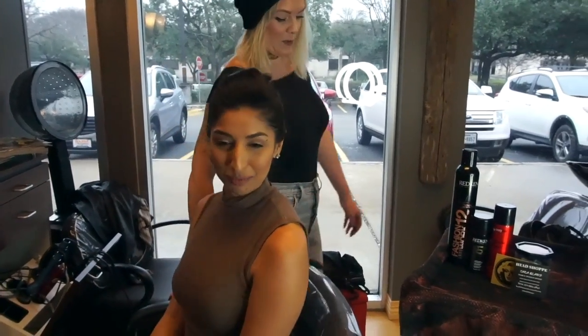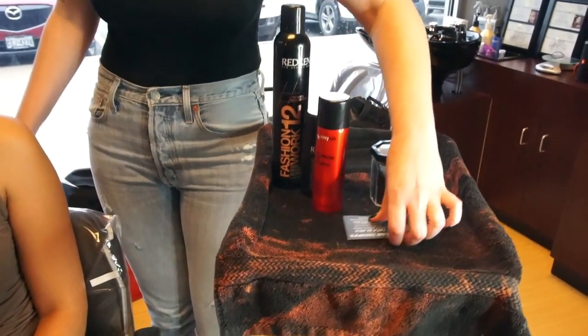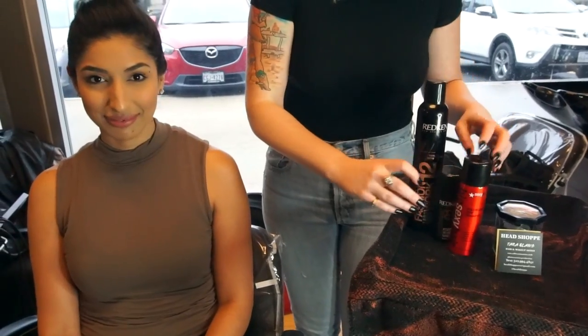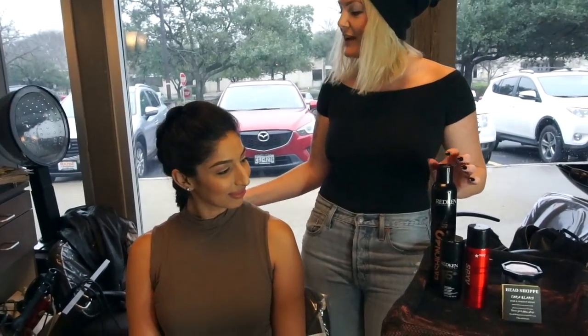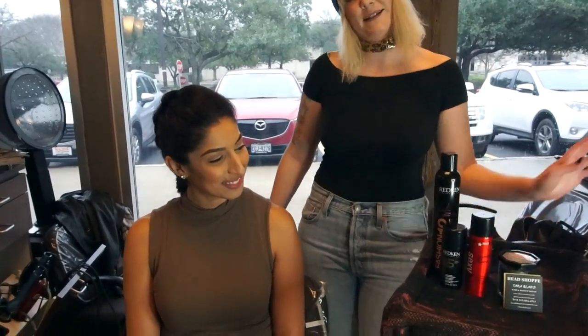So we used three products today. We started with the Sexy Hair Volumizing Dry Shampoo to give you some volume and lift right here. I went in with some Redken Outshine. It gets rid of frizz, adds a lot of shine, especially for the fishtail. And then we used a working spray so that we can maintain flyaways and still work with the hair. Awesome. And of course, we had some bobby pins. If you guys want to learn how to recreate this look, please keep on watching.